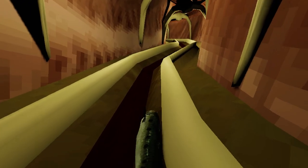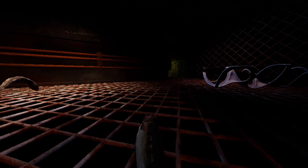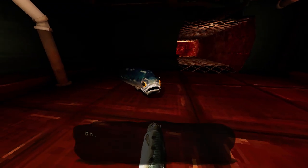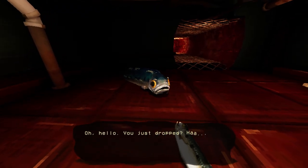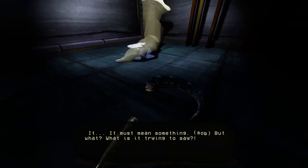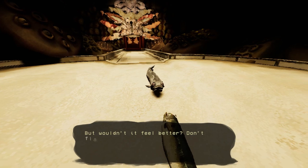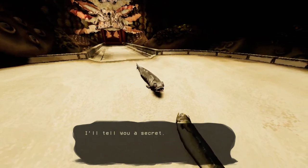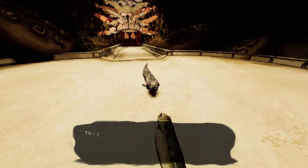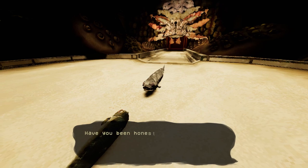Parasitic performance aside, there are no distractions in How Fish is Made, so we're given plenty of room to really ponder how powerful we are as players — how under the guise of seemingly infinite directions, our choices matter less than we think. If I had to be harsh, I'd say How Fish is Made's decision to speak its motive, even in jest, to be a bit of a missed opportunity. Maybe it's just because I appreciate subtlety in these types of experiences. As an analytical YouTuber, it's admittedly more fun to uncover it yourself. In its own tongue-in-cheek way, saying what the game's ultimate thematic goal is does seem a bit less rewarding than finding that out yourself. Having a fish just say "this is a test of conviction" removes a layer of curiosity and mystique to what would otherwise be an incredibly deep rabbit hole to plummet into.